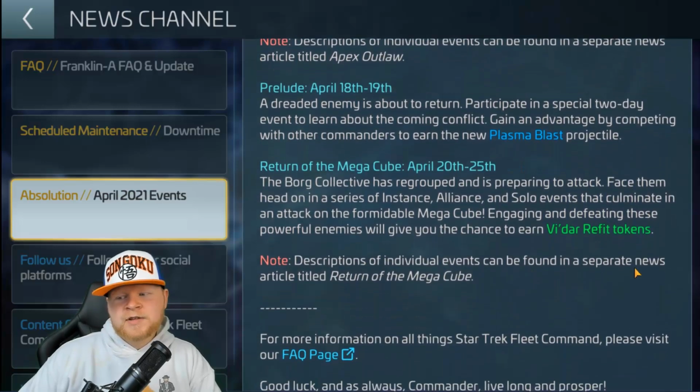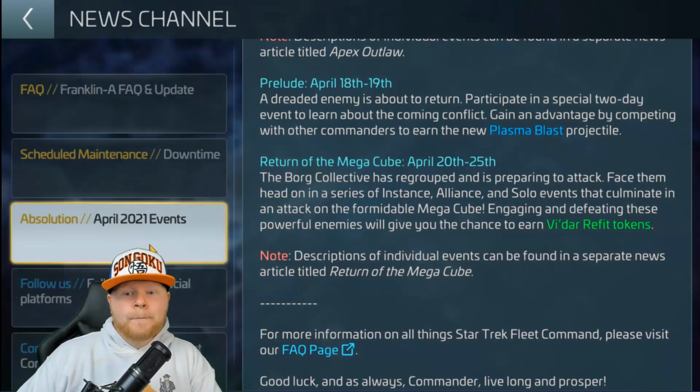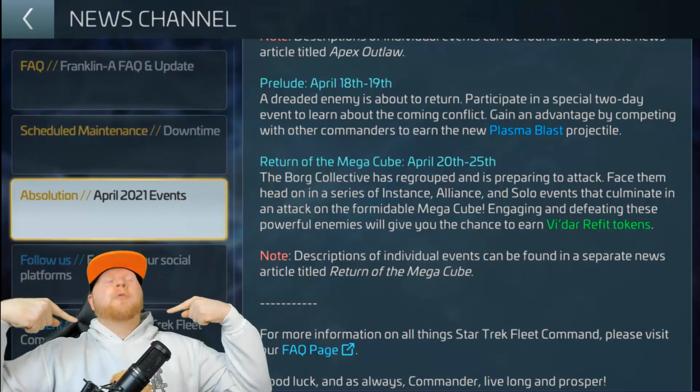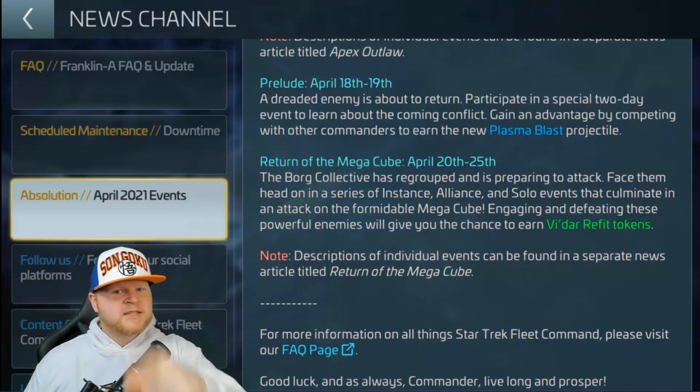Descriptions of individual events can be found in a separate news article titled Return of the Mega Cube. But we can't because it's not here. Where you know where you find out Return of the Mega Cube info? This guy, Deuce. So anybody who needs help with Arrivals 1 through 4, send them to me and we'll help them out.